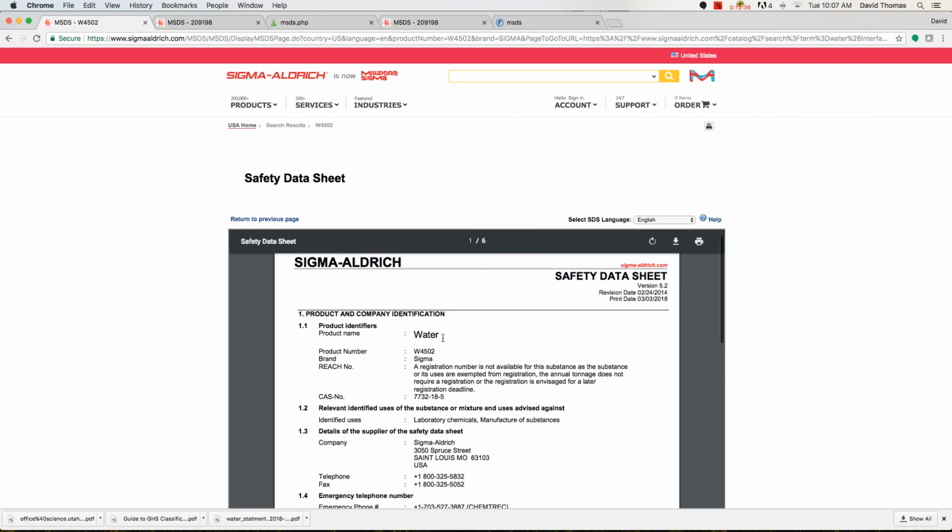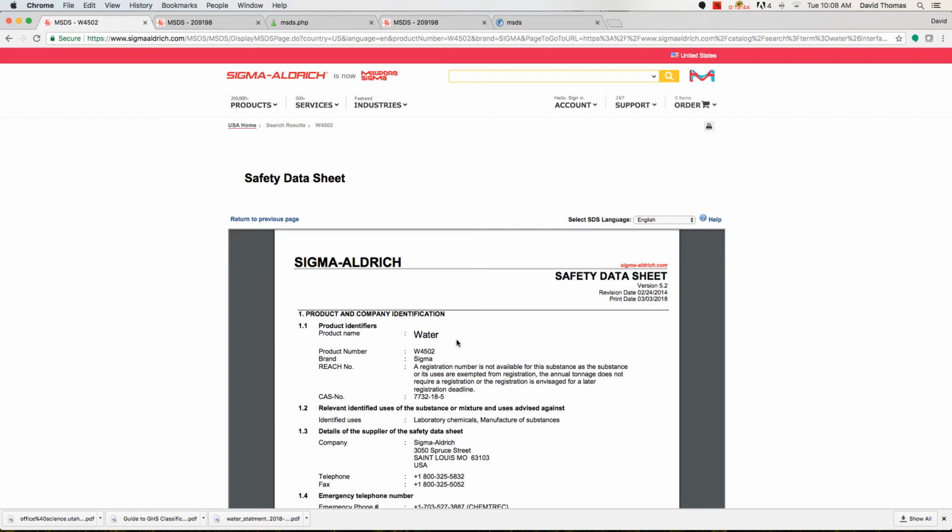It's water. Okay, and I did this to make a point. You have to understand and think about the information presented in these SDSs within the context of how they're written. The SDSs are trying to cover every permutation of every possibility. And because of that, sometimes they can go a little overboard. It can be a little overkill, right? I'm sure when you get a glass of water at home, you don't wear gloves to get water, right? You're about to drink the stuff.